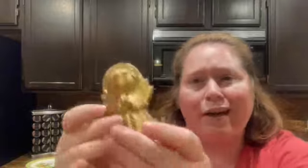I found this little ceramic angel. She has 29 written on her, but I don't know that means anything. But look, she has little sparklies on her halo, and she's just a little gold angel. So I picked her up. Sparkle. I'm sorry for the lighting. The one thing I forgot to bring, because I just wasn't thinking that I needed it, is my light that goes above my phone to record, and so I don't have it.